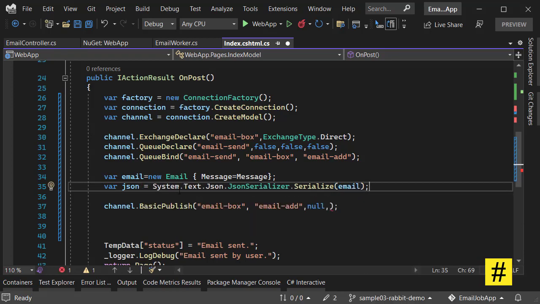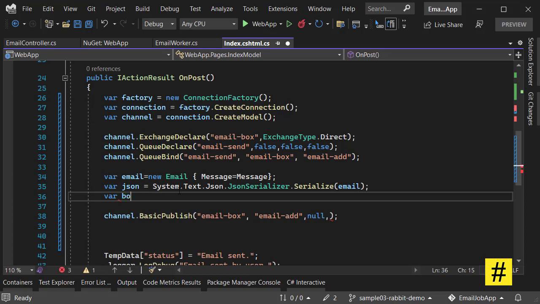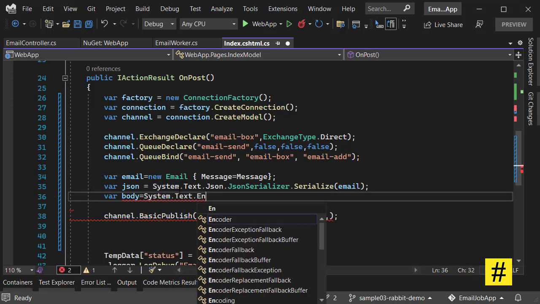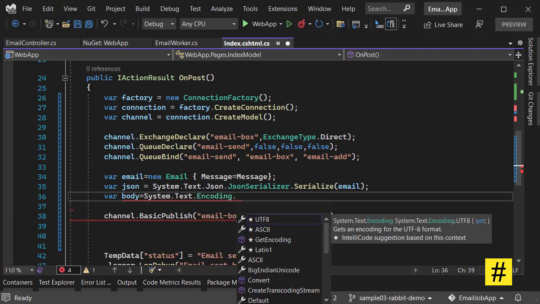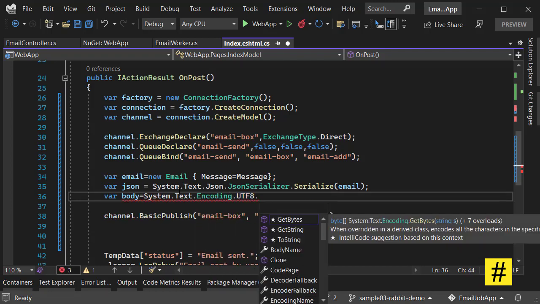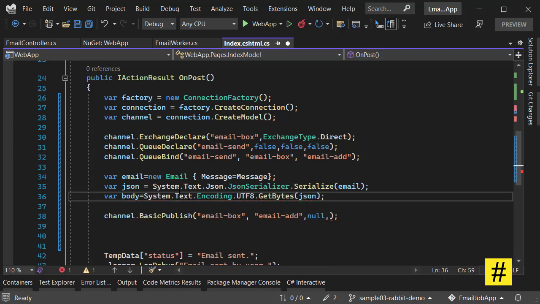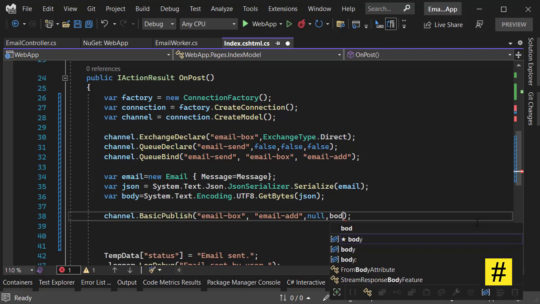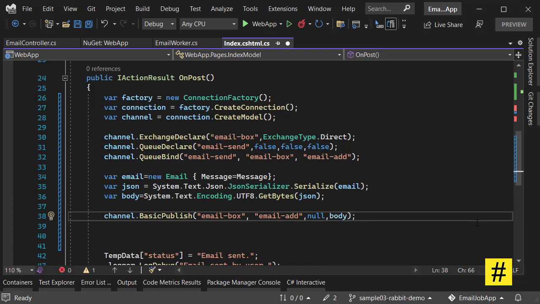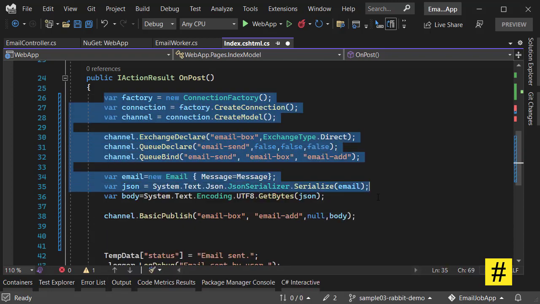So we have our JSON, then the body needs to be in bytes. So let's use System.Text.Encoding UTF8 and get bytes from json, and now I can send the body. That's all you need to send a message to a queue using a direct exchange in RabbitMQ.